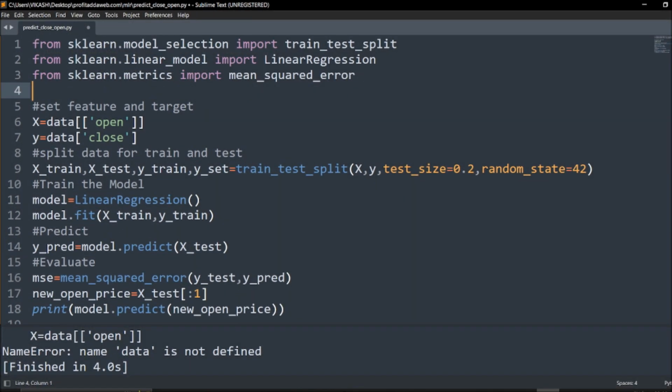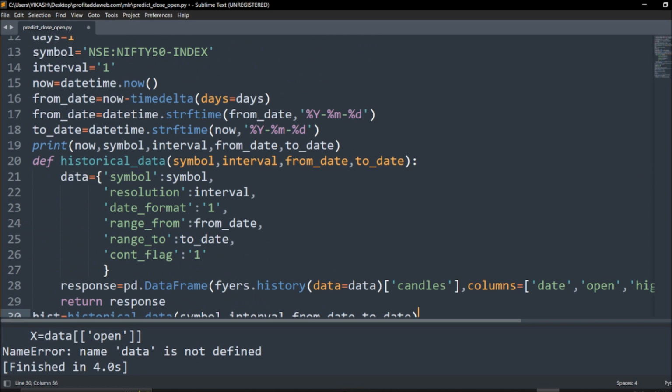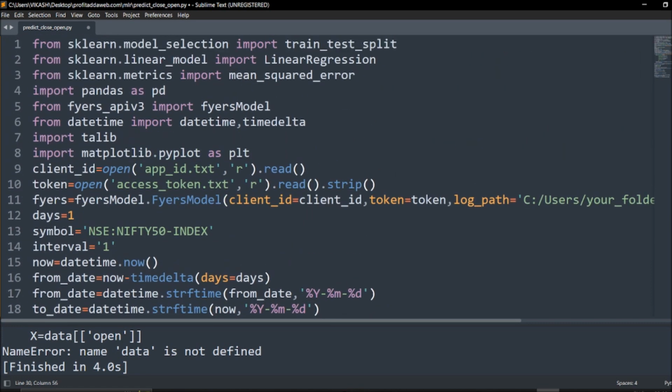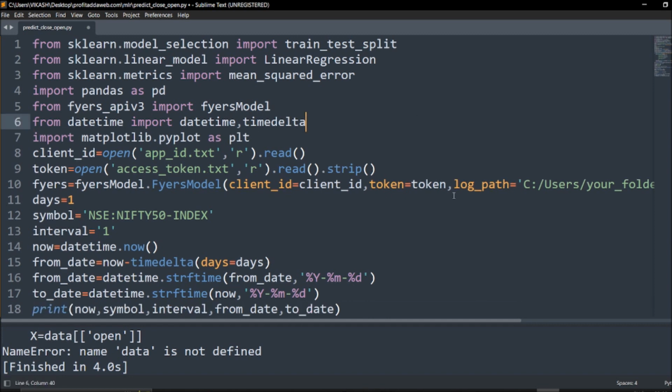Now, we are doing this with the Nifty 50 index, so the only thing, I think TA-Lib is not required, so we'll take it out, that's it. The rest of the things are perfect. So I know where my APIs are. My access token is set. You can also set your access token.